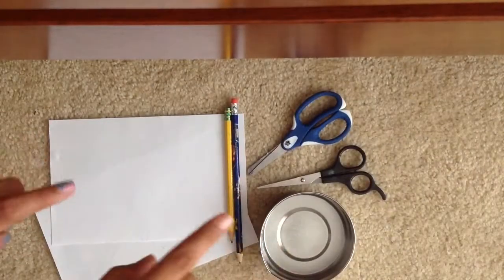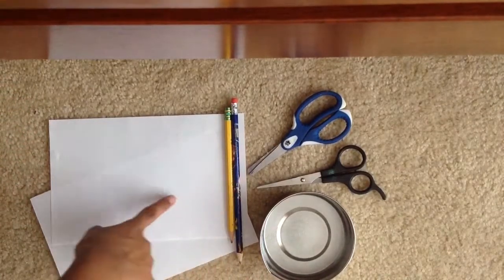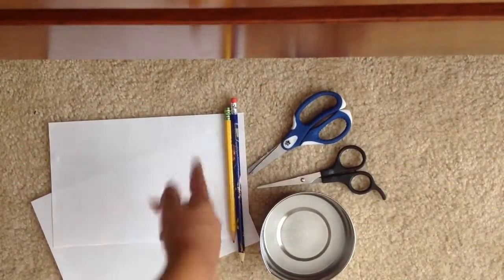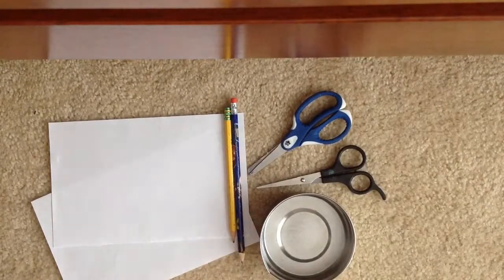Alright everyone, so for the blooming paper flower craft, you're going to be needing a piece of paper, a pencil, a pair of scissors, and a bowl filled with a little bit of water. So let's get started.